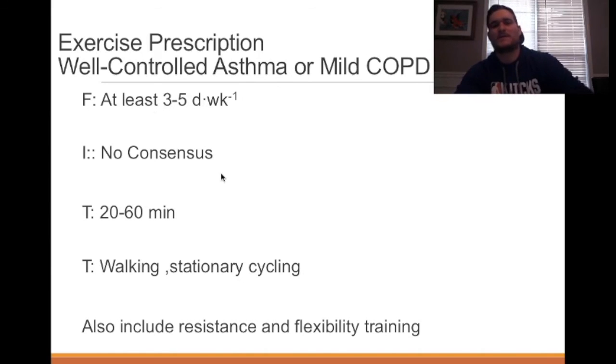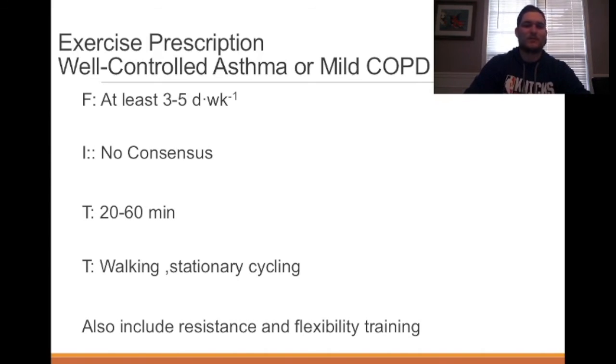Intensity, it's debated. Again, you probably want to err on the side of caution as far as physical activity intensity is concerned. But there are a lot of research studies out there that show that high intensity exercise could even help improve conditions of those with mild COPD. But again, I think just as with most individuals, start off small, start off with lower intensities, and as the person shows that they can handle it, then you bump it up little by little.